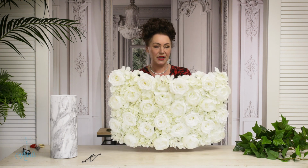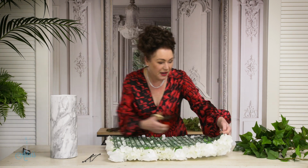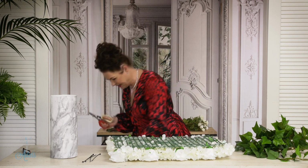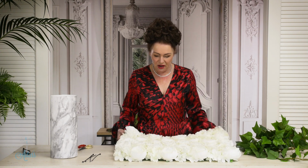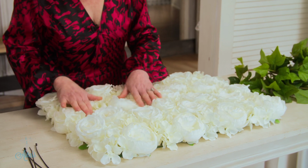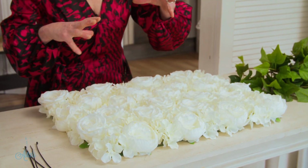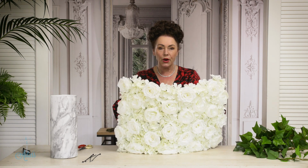I found these. These are fantastic. They come on a grid. I'll just take that little price tag off. I think I paid $6 for this. I think it's fantastic. When you see it, it's just like, oh yeah, it's roses and there's some peonies and some hydrangeas. What I love about this is you've got creams and whites all connecting and blending quite beautifully. I looked at it and I thought, now what could I do with this?